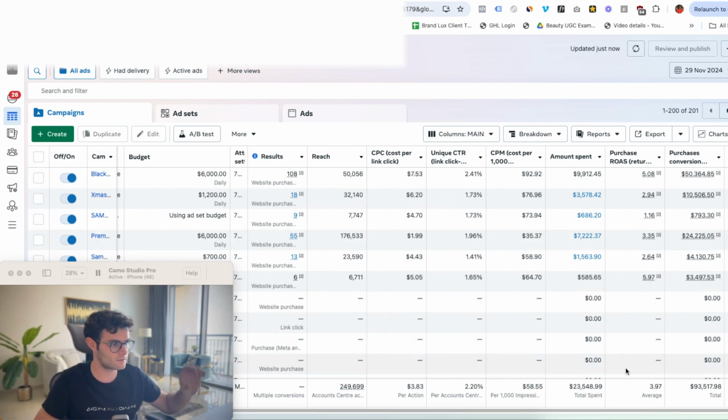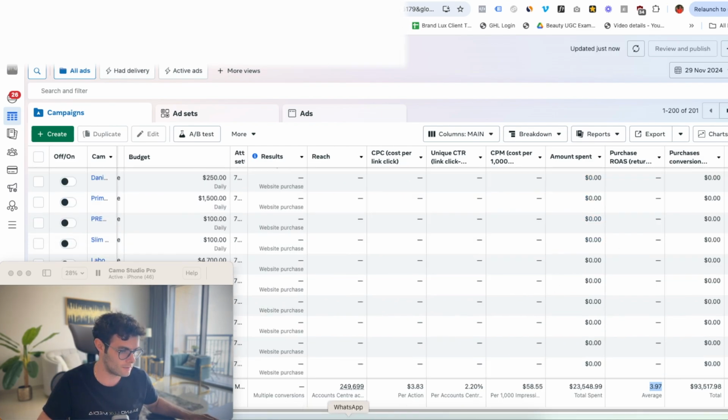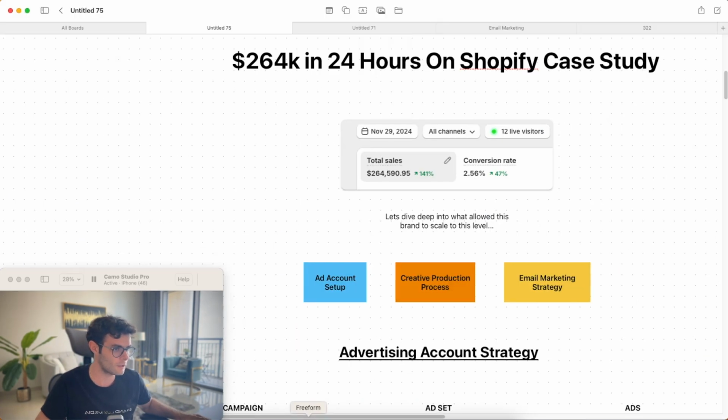Because this type of product only has like 15% of repeat customers. They're not like a skincare brand, so first orders really count, and that's why we were scaling with this return. Okay, so the structure of the account is based on a 3-2 strategy, which is mostly based on creative. So we do CBO campaigns, whether it's for a product or a promotion, whatever it is, we always do CBO campaigns, and each ad set is basically a creative concept.